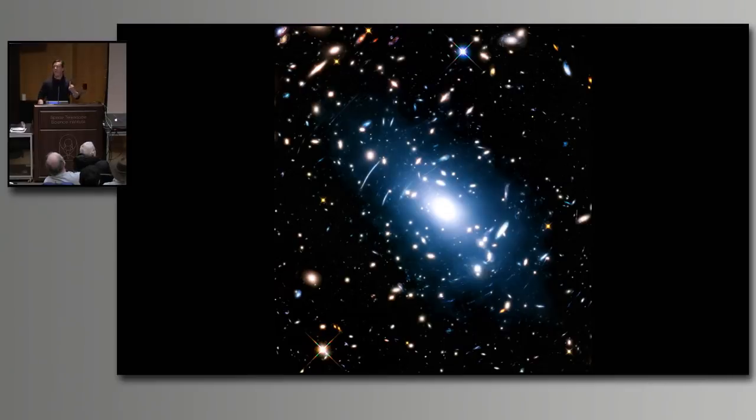Because they also have a gravitational lensing mass map, they can correlate the two, and they find that it correlates extremely well. So this very faint intra-cluster light in certain clusters of galaxies relates to the mass map by gravitational lensing, and they use that as a calibration to show that for other clusters, they can take that intra-cluster light and then use that as a visible tracer of the dark matter in galaxy clusters. Kind of cool. All right.